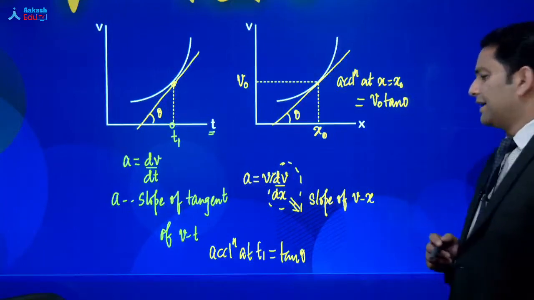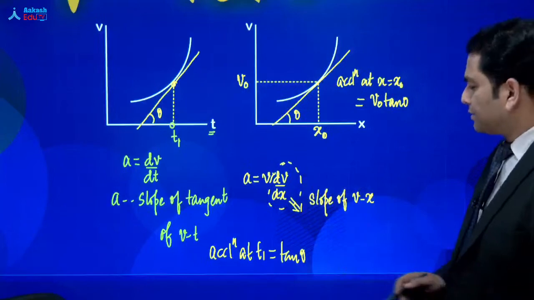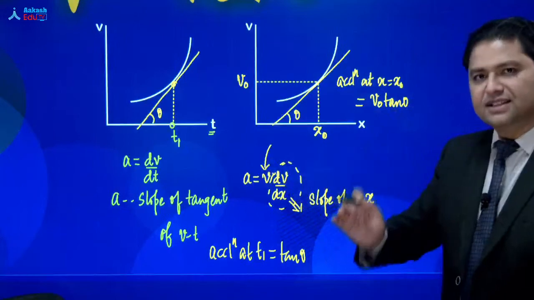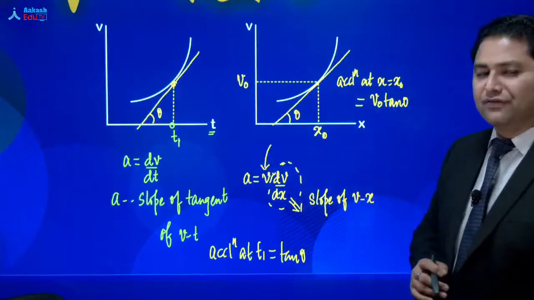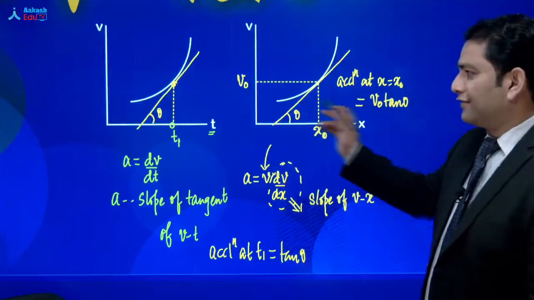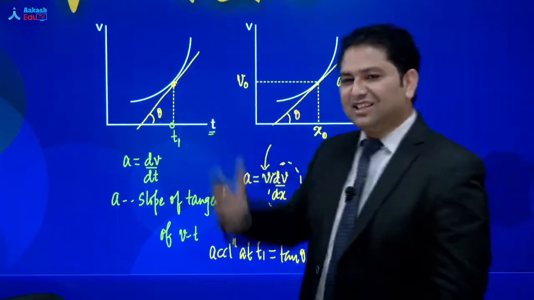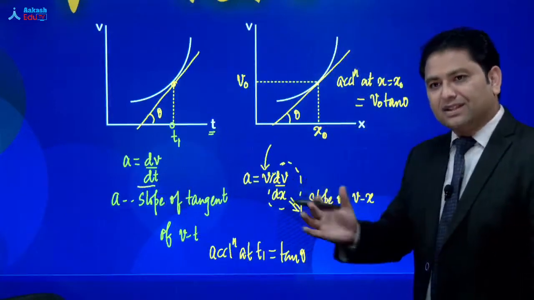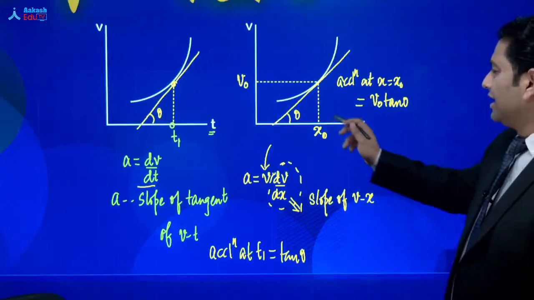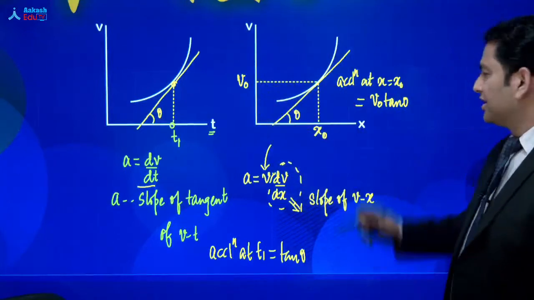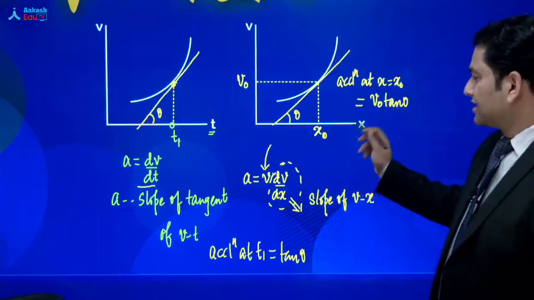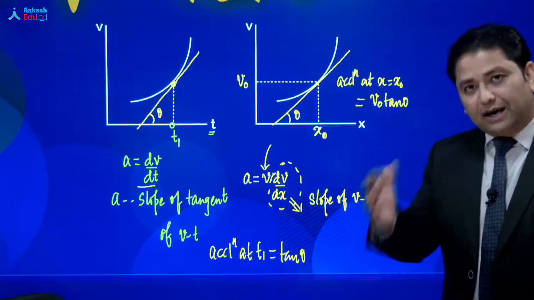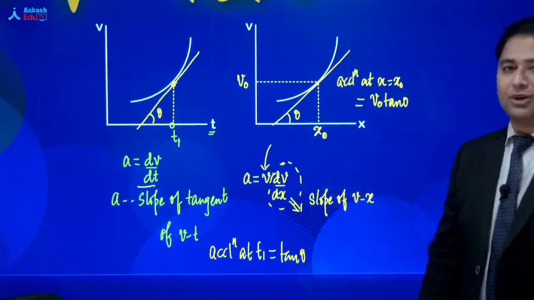Why v naught multiplied by tan theta? Because you see the expression slope of tangent multiplied by the velocity at that instant. That is very much important. Don't forget, it's a Vx graph. और यही अगर Vt graph था, which was the case, so it was simply the slope of tangent. But if it's a Vx graph, so that's going to be the velocity at that point multiplied by tan theta. So this is one area where students normally get confused. अब मुझे पता है, going forward, you're not going to get confused in this.